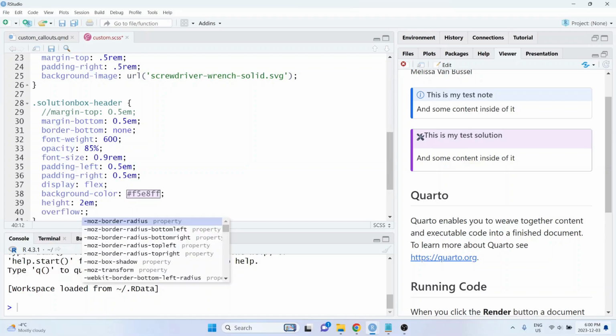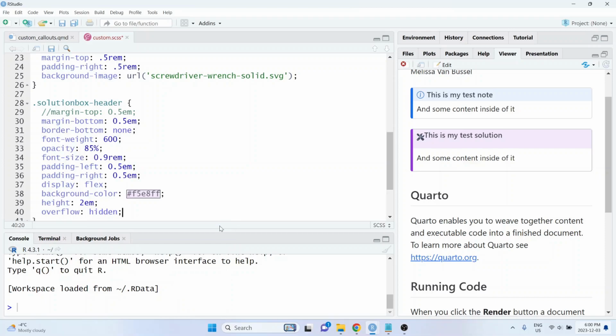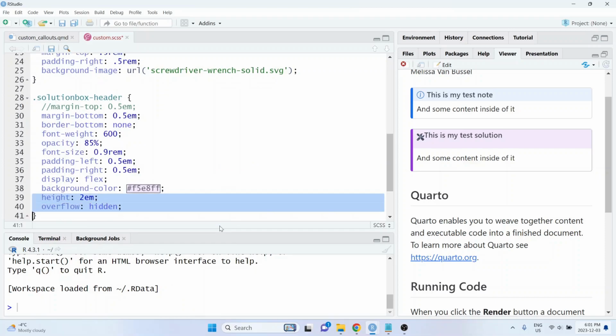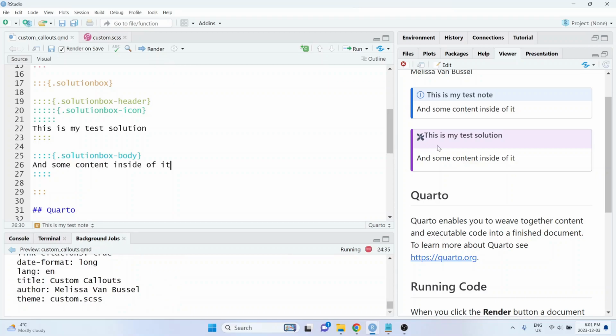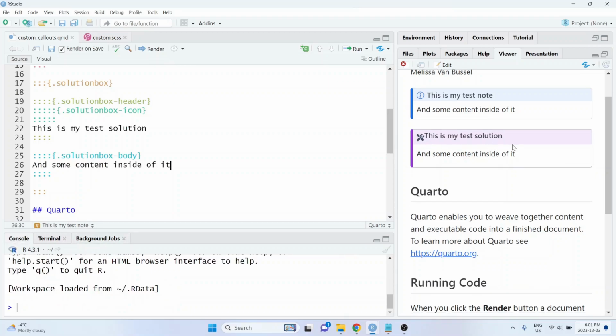This was a lot of trial and error, as well as a bunch of back and forth with ChatGPT to figure out exactly how to do this. My initial thought was to change either the margin or the padding on the top or the bottom, but that wasn't doing what I needed. So luckily ChatGPT was able to figure this part out for me. And once we re-render, that extra space should now be gone.